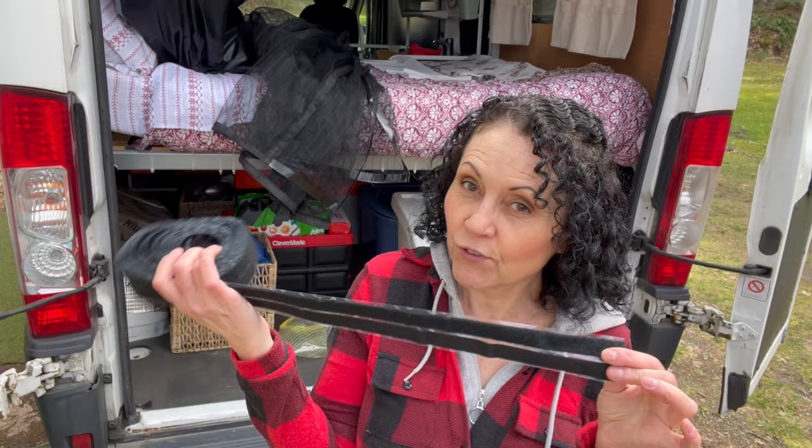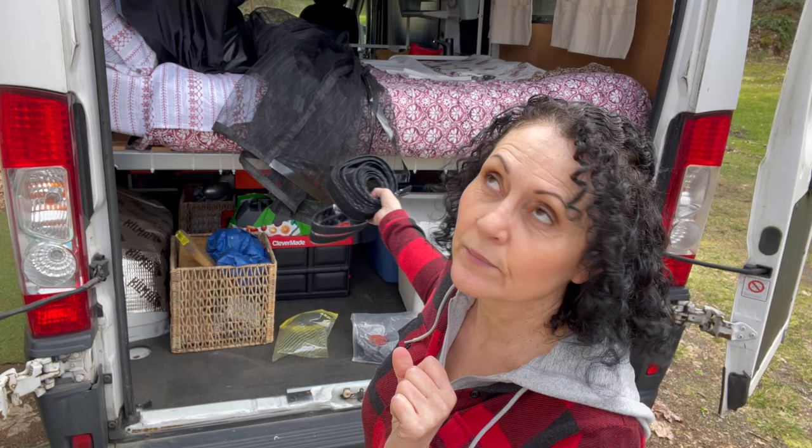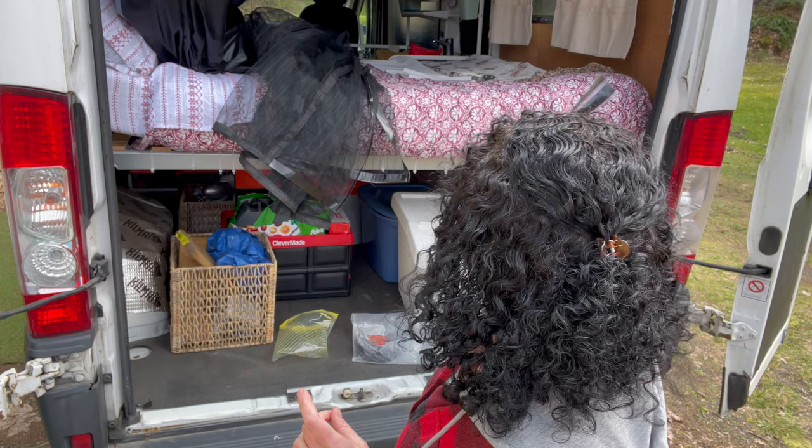And these are what I use. This is the brand that I use, the actual Velcro brand. This is what I use for my patio doors. Not my patio doors, the slider doors. And it stuck really well to the metal. And so that's what I'm gonna use in here.